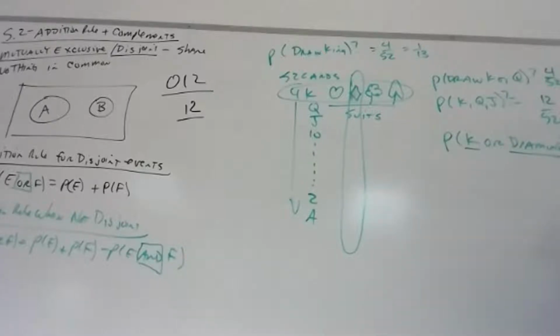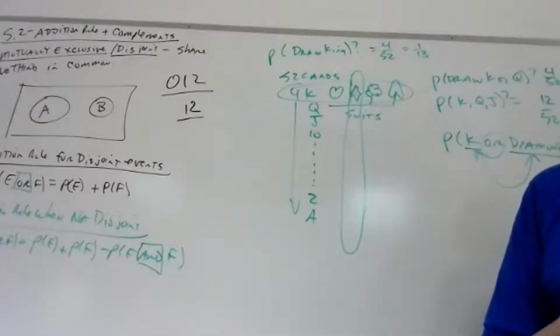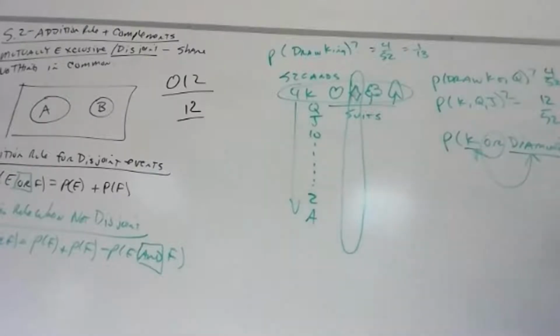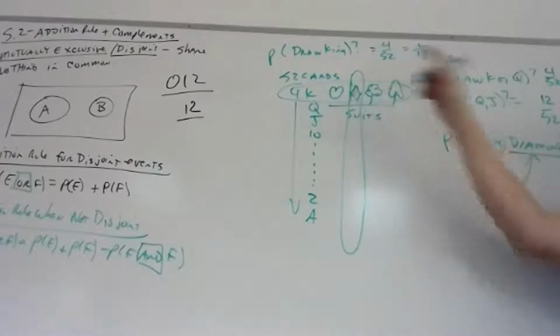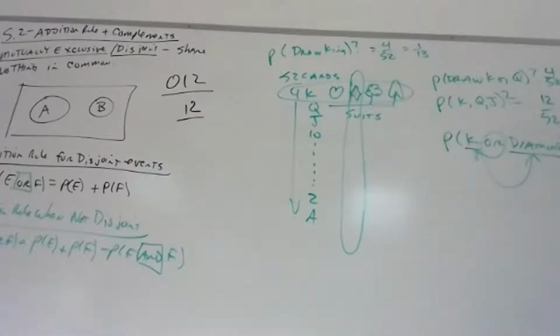What's the probability of drawing a diamond out of a deck of cards? 13 out of 52. Because there's an or, we're going to add them, but these are no longer disjoint. Basically, I've circled that diamond twice, right? And so, therefore, I get to subtract the one that I've double counted, which is 1 out of 52. Even though you could have simplified these, you probably don't want to simplify this one because you're going to have to get a common denominator anyway. So 4 plus 13 is 17, minus 1 is 16 out of 52, which is the same thing as 8 out of 26, which is 4 out of 13. Okay?